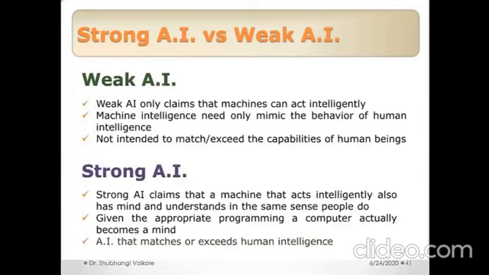If we want the machine to perform a certain task, then we have to program that machine accordingly, and then we can see that the machine has a mind and is able to do the assigned task properly. This is AI that matches or exceeds human intelligence. Here we are assuming that the machine is able to match the performance or capability of human intelligence. Not just match, sometimes it can exceed human intelligence. So these are the assumptions of weak AI and strong AI.